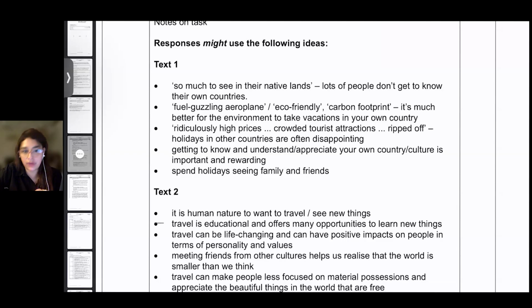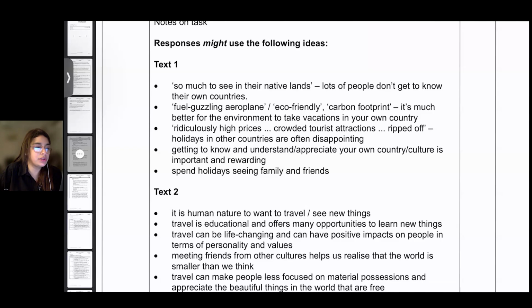Next, we talk about the idea of how it helps us to understand our own culture more. So basically, understanding our own culture is more important according to the individual in text A. So keeping in mind that international travel will also help us do that. Culture is important no matter where it's from. So if it's your culture or someone else's, it is important to know the culture. It is important for us to know where we come from and what we have around us, right? So both ideas will play a very important role in that.